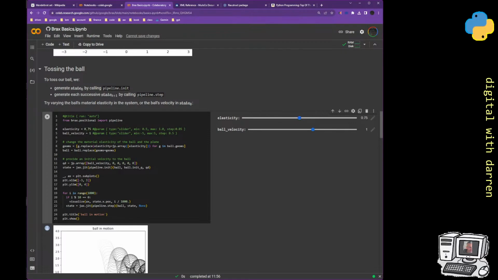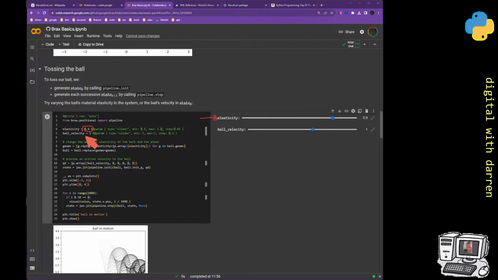And we see that this number 0.75 is based on this slider over here. So if I go and move the slider, the number changes. There we go. And likewise the same for the other one just below.